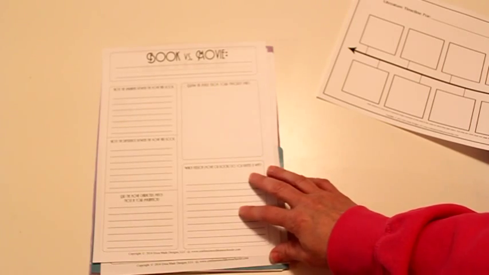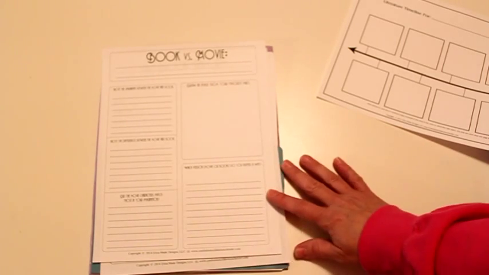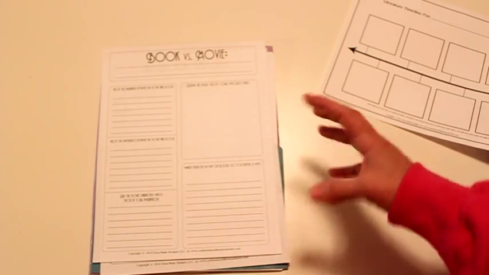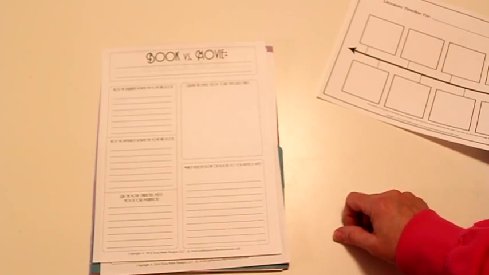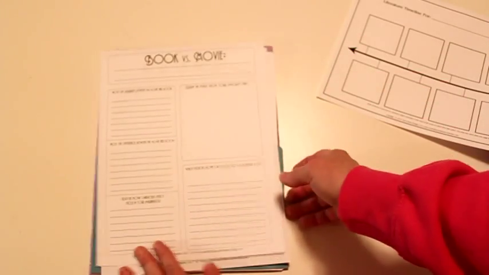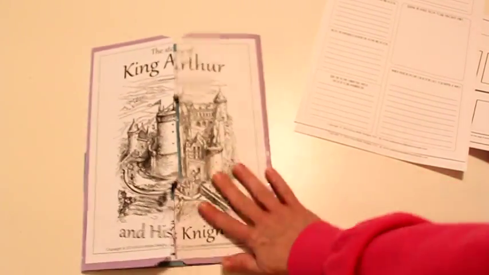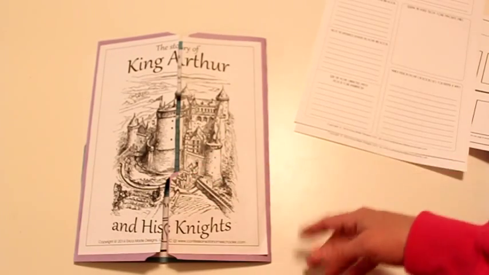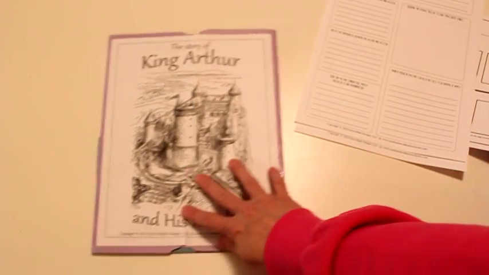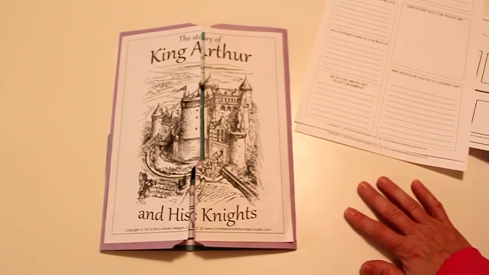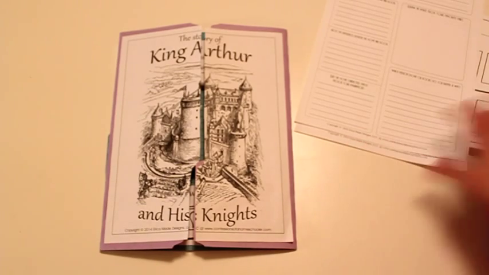And so those are just questions I like to ask just to kind of get my kids thinking and thinking outside of the box and just putting a little bit more input. And then, like I said, we keep these reports in this folder here and that makes it kind of easy to store it all together in one. And then you can just review these or go over them as necessary in the future, but they're kind of a fun little flip around book. They're also a fun project while you're reading these stories.